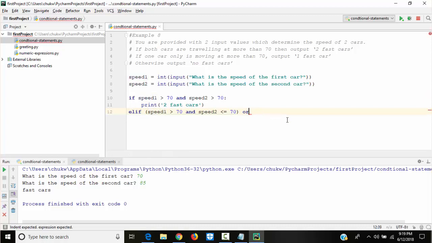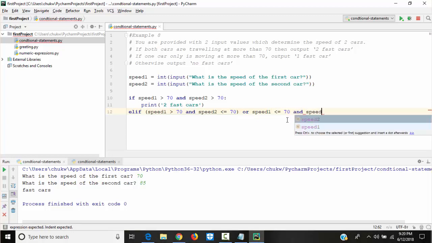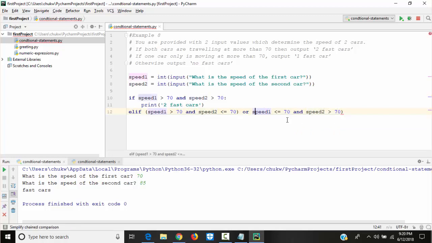We're considering two conditions. It could be that speed 1 is greater than 70 and speed 2 is less than or equal to 70, or speed 1 is less than or equal to 70 and speed 2 is greater than 70. Only one fast car. So we put this and we put this.